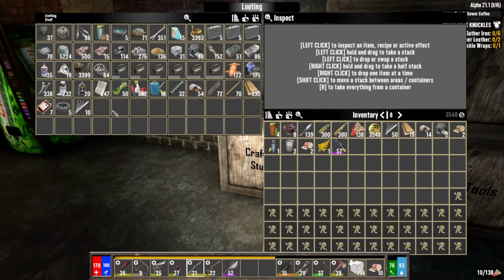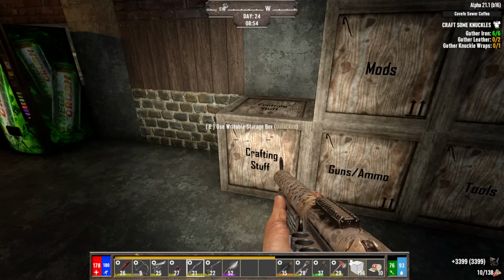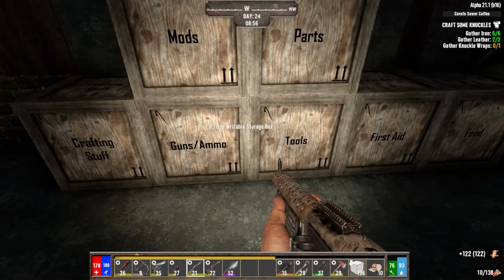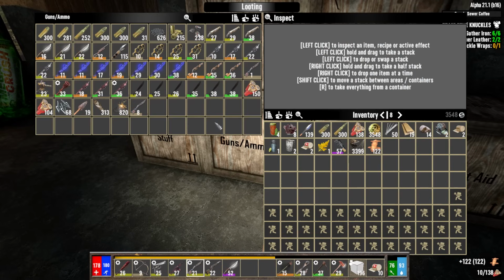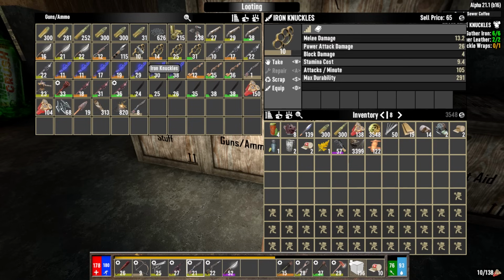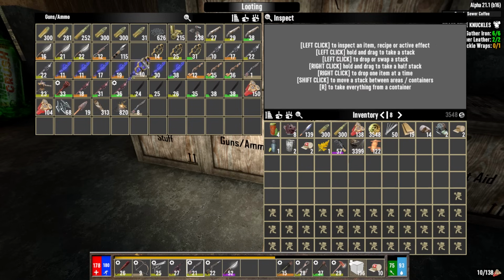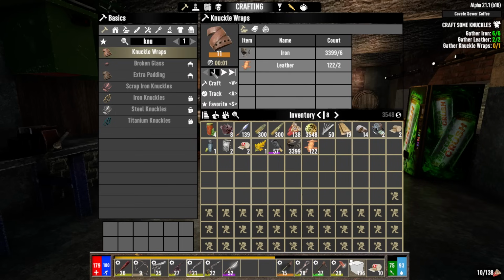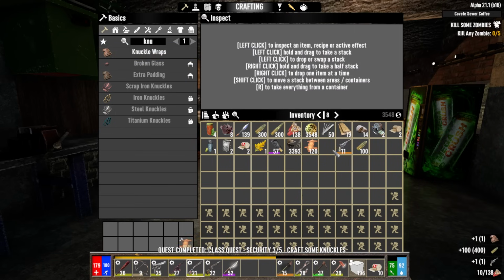Gather some iron. I've got iron. Boom. Gather leather. I've got leather too. Boom. And gather knuckle wraps. I didn't put any knuckle wraps in here already, did I? No, you're not going to count these, are you? No, I didn't figure as much. I thought I'd try it and see. I can make some knuckle wraps. I hate to have to waste leather and stuff for this because I'm not going to get them back. Scrap you, put you back.